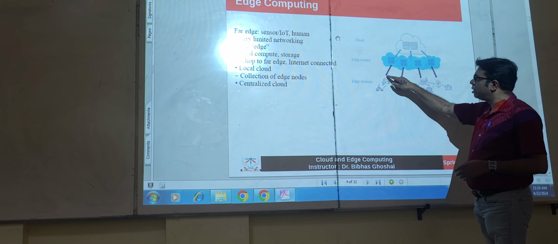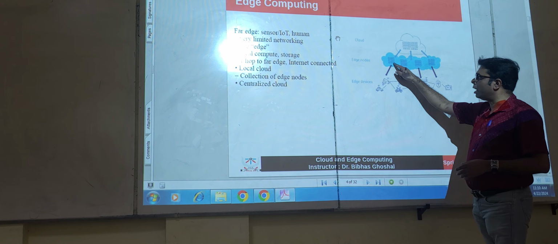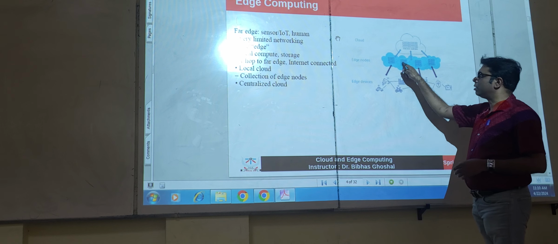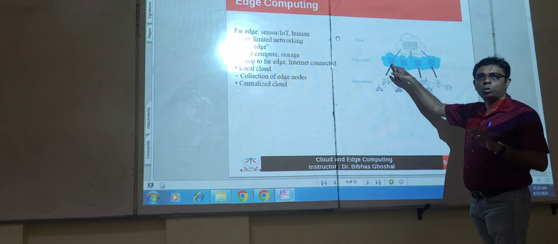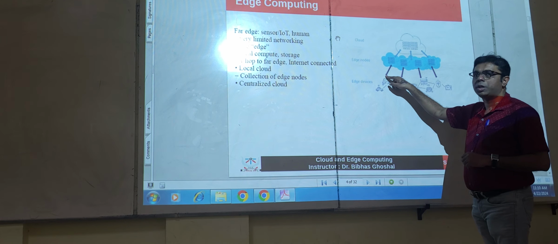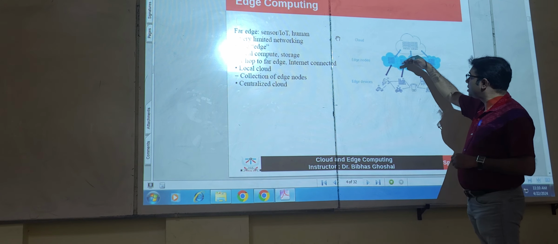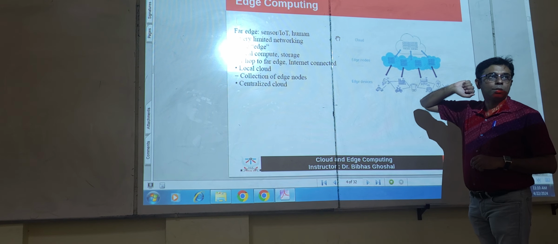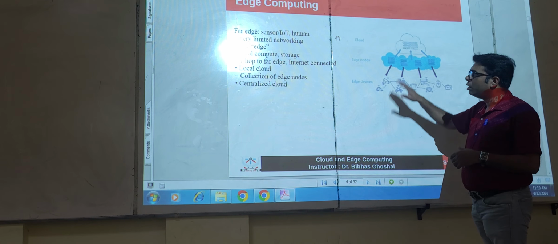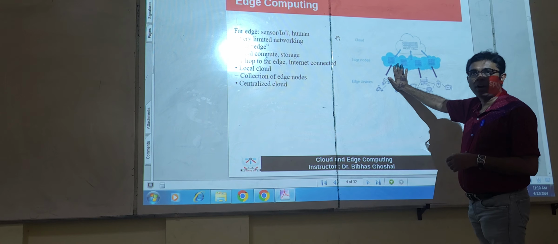We need it because the application that is going to communicate will not be here but will be here. So the data transfer between this and this will be local, very close. So obviously the latency will be reduced. But does it mean that we completely eliminate this? Of course not. We will require it. When will we require it? We'll come to it. So this is the basic idea of edge computing.